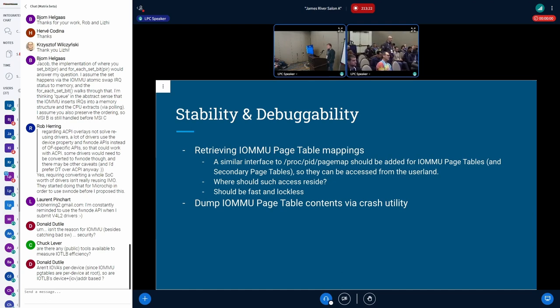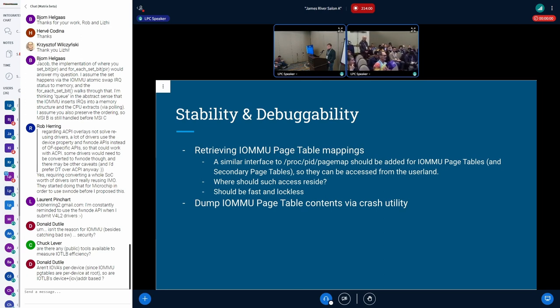For several reasons, there is a window where the page can get unmapped, and we don't want to slow down other processes that are actually using those page tables when we do the lookup. It's a memory corruption, for example, in a virtual machine. We kill the virtual machine, but we don't want to kill the whole host. We want to continue running, but we want to look at where that page was mapped at the time of the memory corruption.